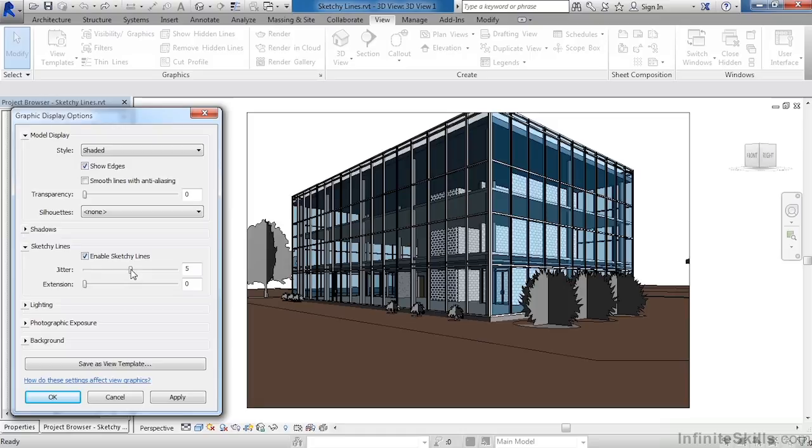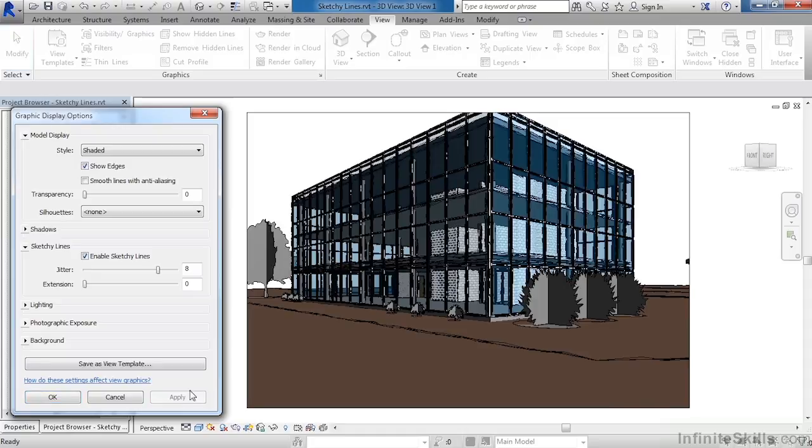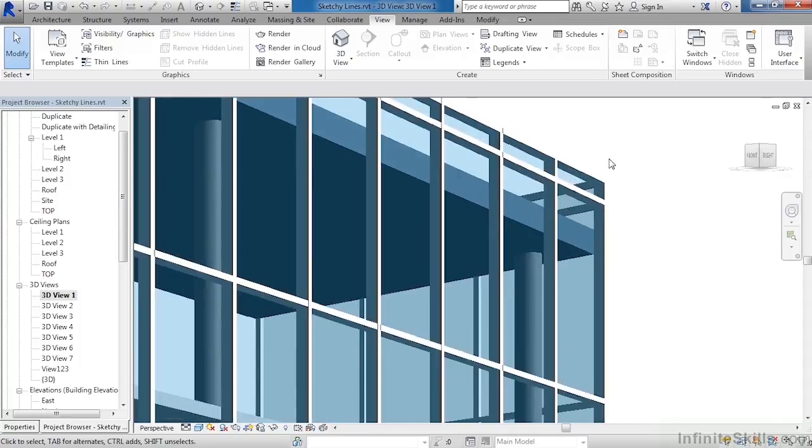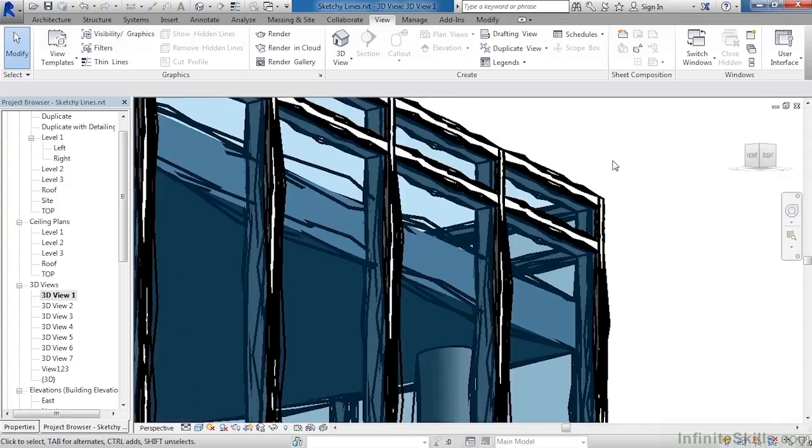So if we click on this bar here, pull it far over toward the right-hand side, then click on Apply, we can now see in the 3D view that we have some squiggly lines that make up our building. If we click on OK, then zoom in toward one of the corners of the building, we should be able to see this quite a bit better. And wherever this cursor is located at, when we spun the wheel on the mouse, that's how we zoomed in to the upper corner of the building.